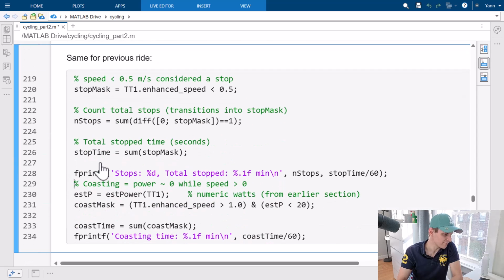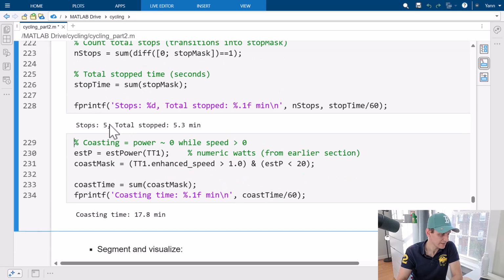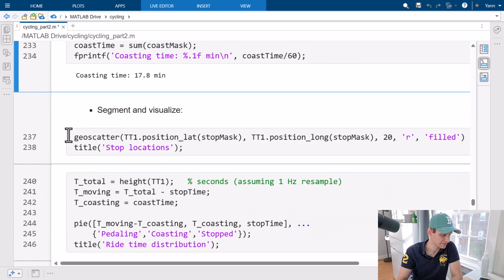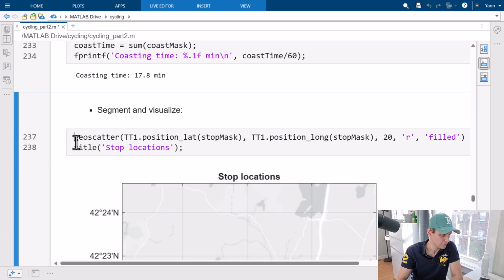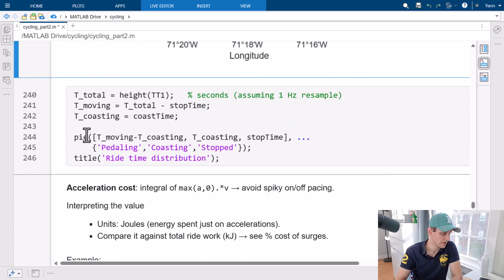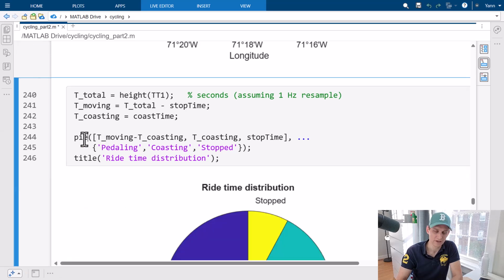Now let's do the same for the previous ride. And here you're going to see, damn it, I stopped 5 times for a total duration of 5.3 minutes, and the coasting time is also not great. If you analyze what's going on here, you can see that those are the areas where I stopped. And I remember now, it's when I was using MATLAB Mobile to set up the recording, I stopped quite a bit in order to record my ride. So that's what happened. Not blaming it on excuses, just an explanation.